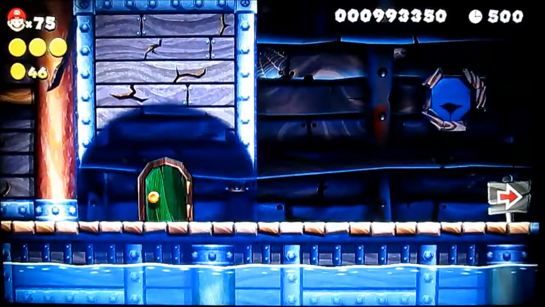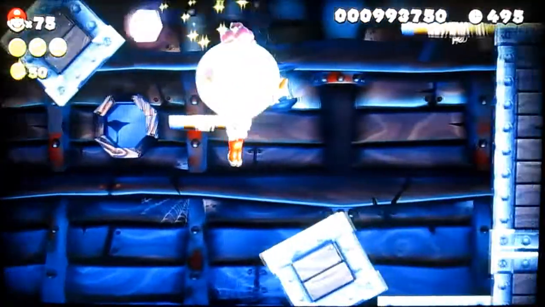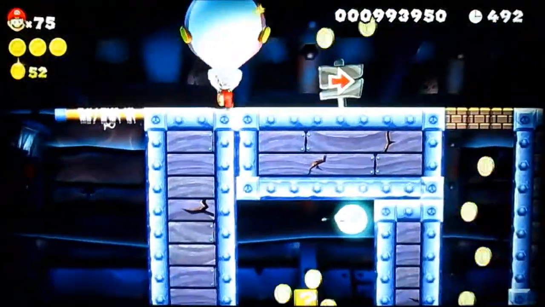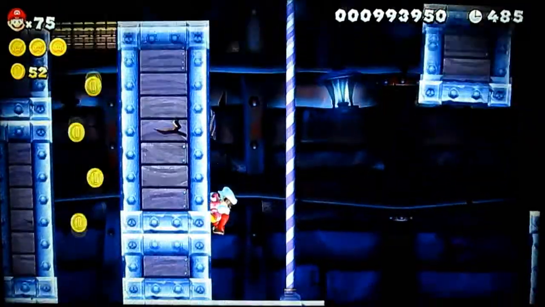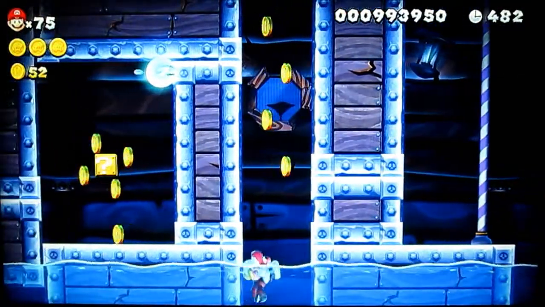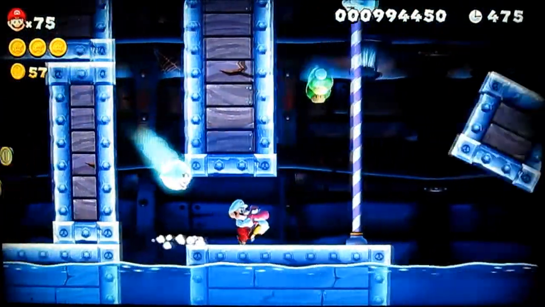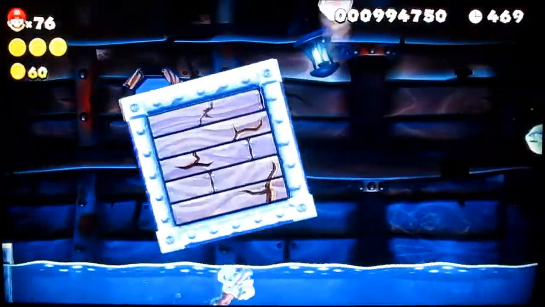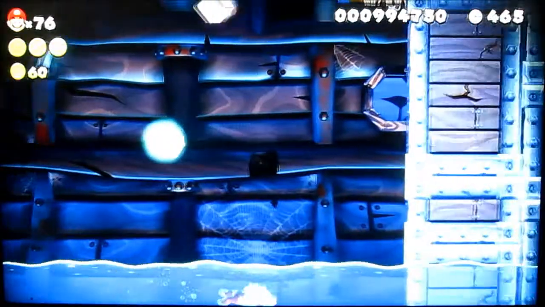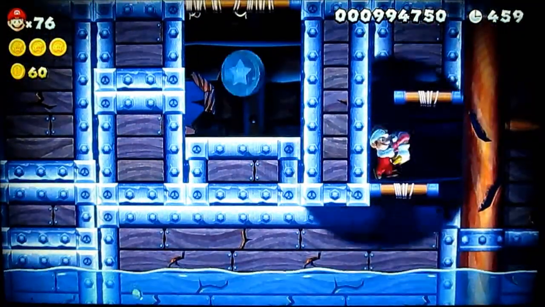Our glorious fun and mayhem continues as today we are heading back into the haunted shipwreck level to get our secret exit. All right, so over here, just grab that one up again, and then yeah, I forgot you can swim really fast when you have the pink Yoshi with you, so that's pretty cool.